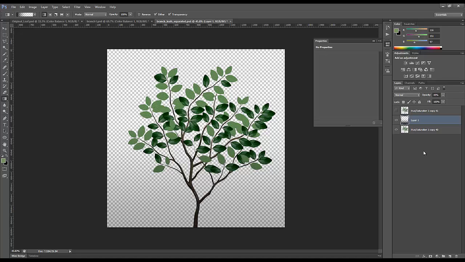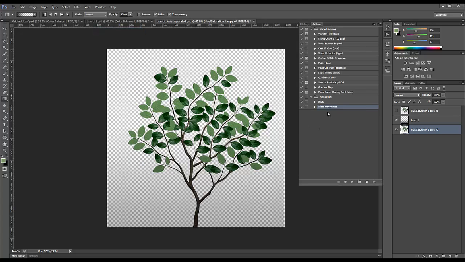Okay, so once this is done, alpha channel done, we can apply additional effects as we discussed. We can apply brightness, contrast, and eventually we can play with the hue and saturation, or maybe the color balance if we don't like it. But for me, it's pretty okay. Okay, so we have everything done here. Let's continue. Now, with the last layer selected, we will go to Window, Actions, and we go to Alpha Utility, Dilate many times.